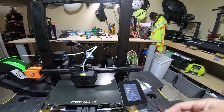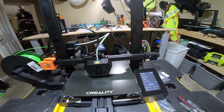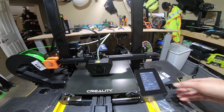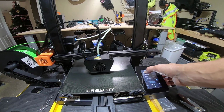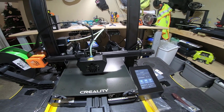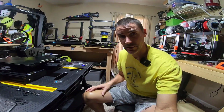All right, so there are actually files on the SD card. They're in a subdirectory, and because they're in a subdirectory, you couldn't see them until you move them to the root of the directory. So we're gonna just try to print a dragon. No idea what it looks like. I'll let you stick around while it starts, just to see if we get a clean first layer. And then we'll come back to see what the end result is.